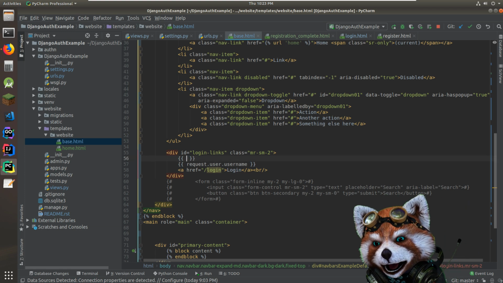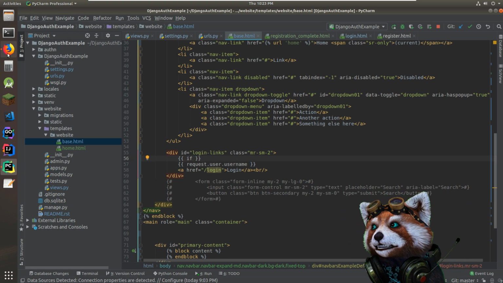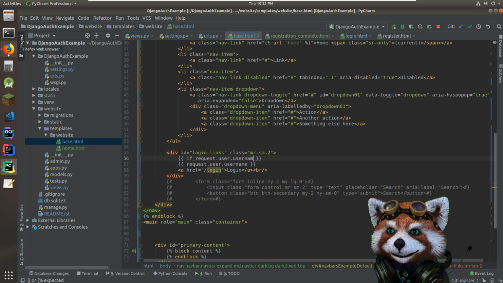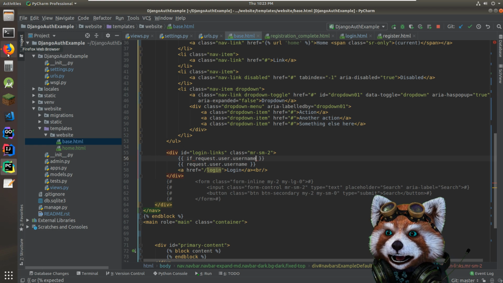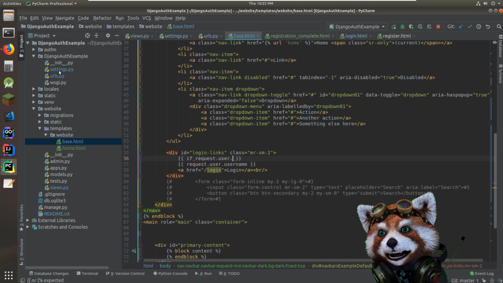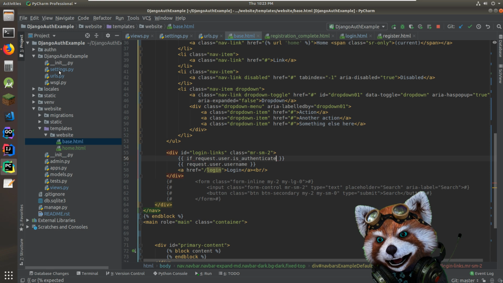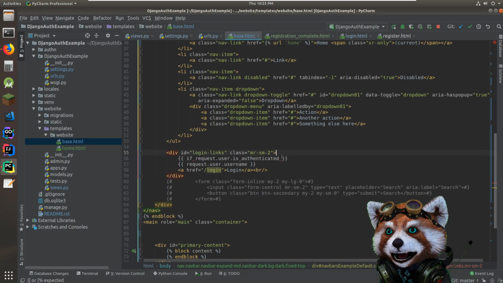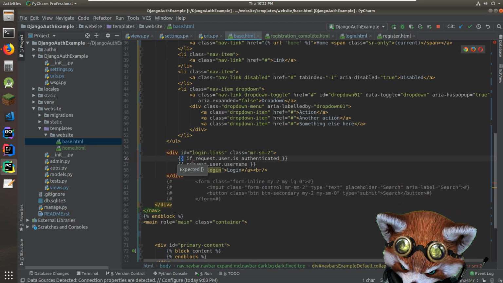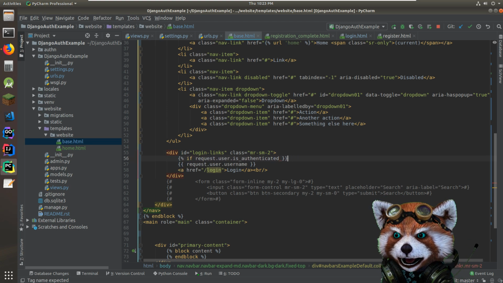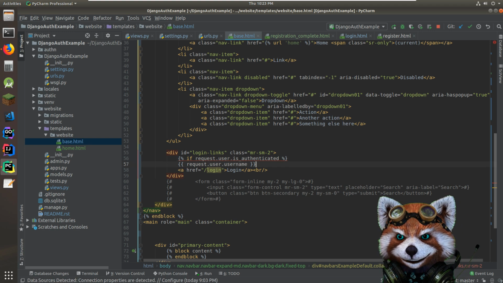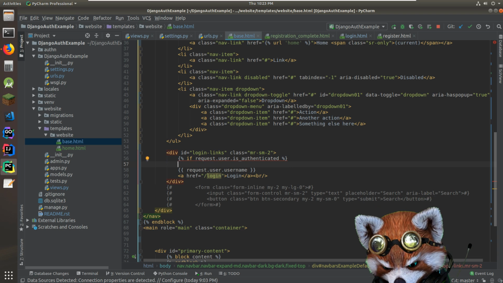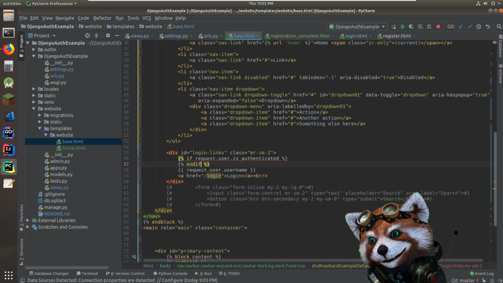But we need to do an if, right? If request.user.username. Now, no, it is authenticated. I think that's it. Now I gotta check real quick because if we're doing an if, we use these tags. And then we need a close if, end if.